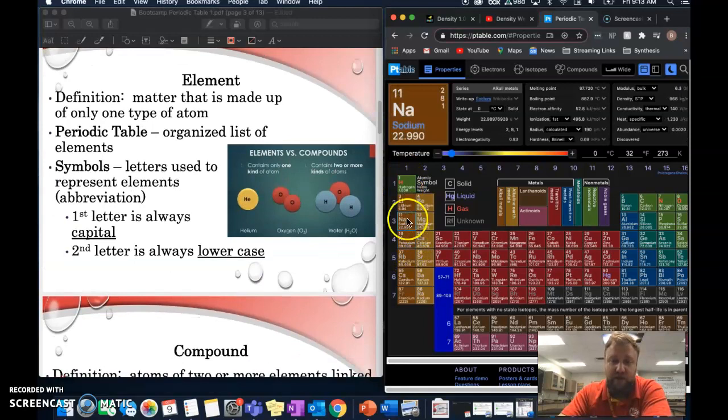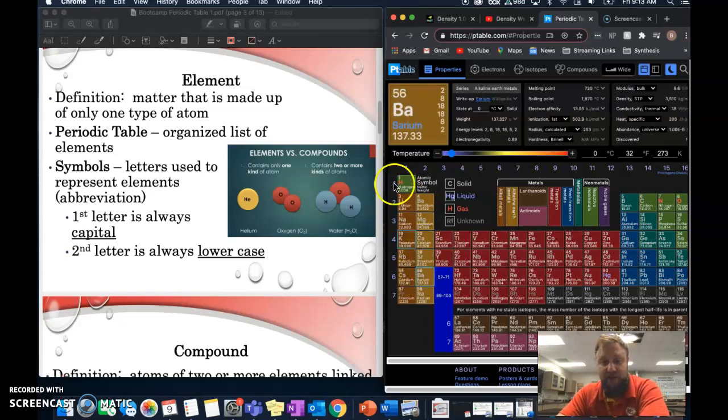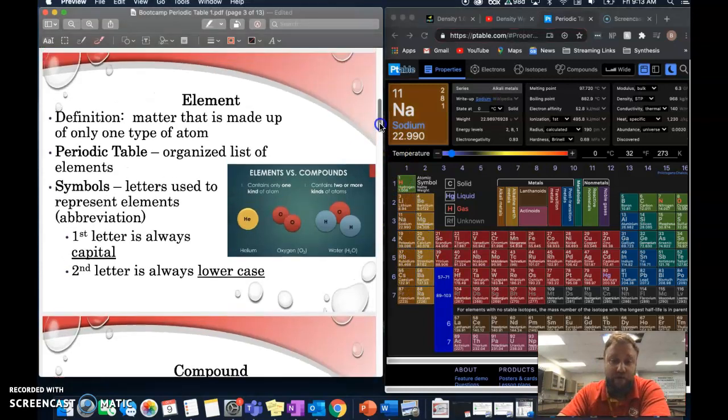And then knowing the symbols. So if you look, there are symbols. Sometimes they're one letter, sometimes there's two letters, but what you'll always notice is the second letter is lowercase. And this is important once we start going to formulas and really getting into chemistry, because the difference between a capital letter and a lowercase can be literally life and death. So I'll give you an example real quick. So here I have a C, capital O. This is what we call carbon monoxide. You guys have probably heard of it before. You probably have a detector in your house.